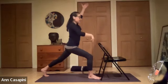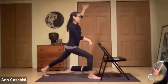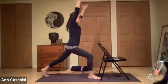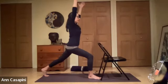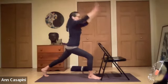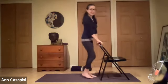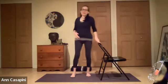Keeping your awareness in the foundation, the way that you place that front foot, as I mentioned, affects the joints above and gives you more stability. Hold on, step forward and march in place. Good. Let's loosen up the ankles a little bit more.